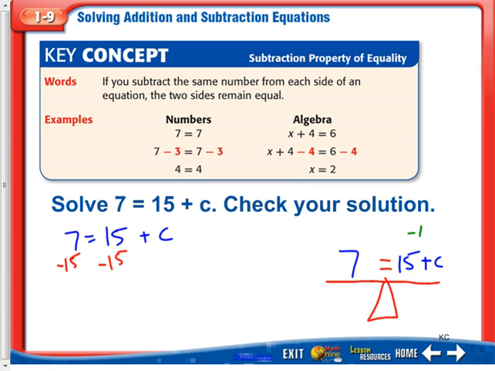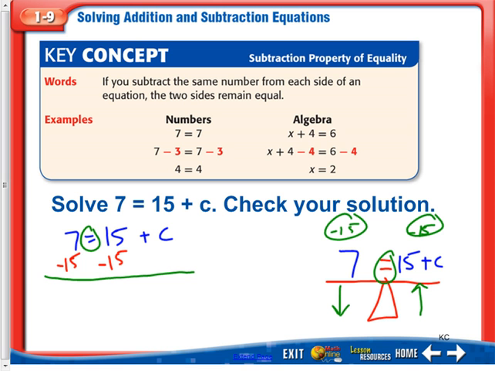If you subtract 15 over here, you have to subtract 15 over here, or otherwise your teeter-totter will become unbalanced. If we take 15 off this side, obviously this side is going to go up, and this side is going to go down. But if we take 15 off of this side also, then we will remain equal, which we have to keep for the equation to work out, for us to be able to solve it. So it is really important that you actually show me that you're doing the step on the right side and the left side. Whatever you do on one side of the equal sign, you must do to the other. So I do need to see this done on both sides.